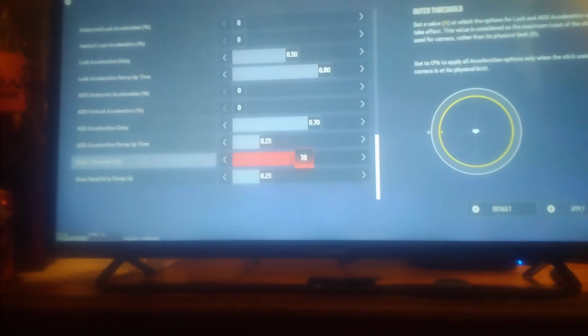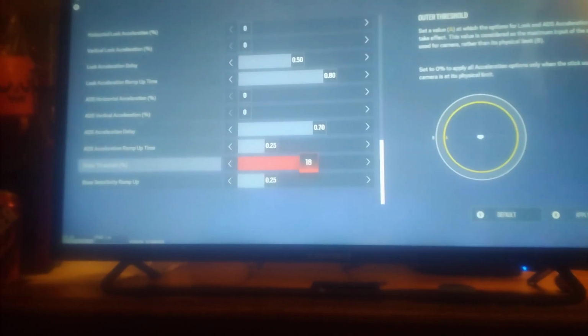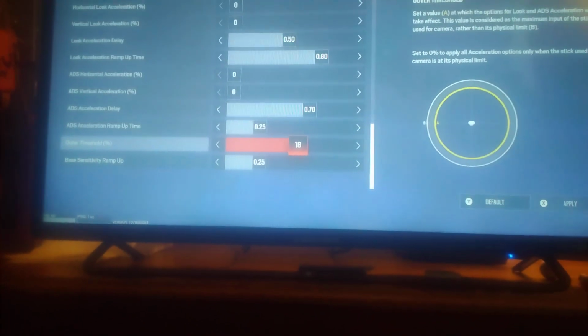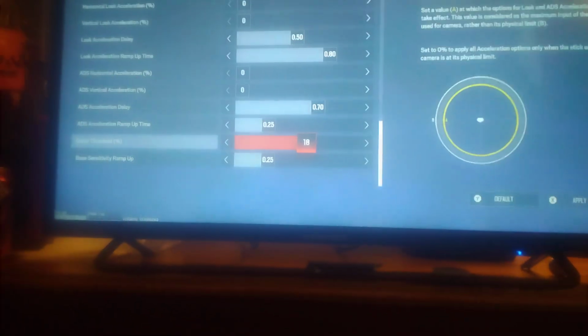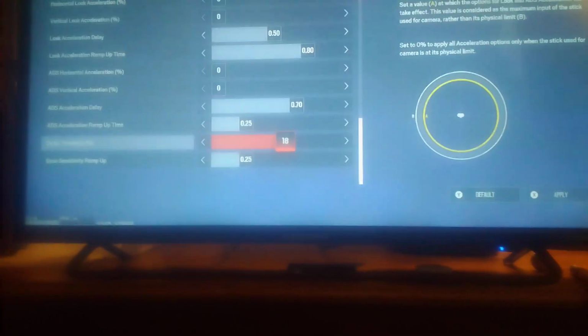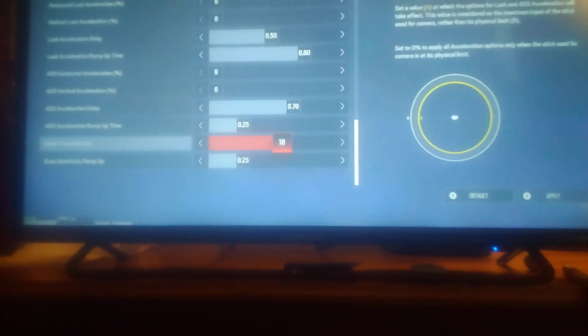And this is where classic really isn't a true linear setting, because it doesn't turn off that boost. There's nothing in the settings that you can do to turn off that boost, unfortunately. So classic is just not a true linear. It's not truly linear because of that boost. But yeah, that's what outer threshold does. It dictates when you experience that boost.